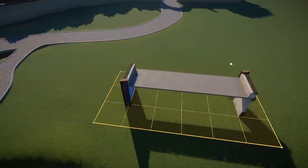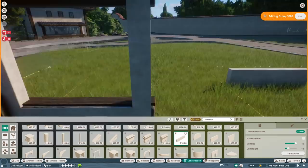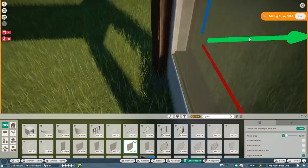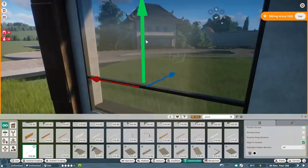So in the end, we went back to Mainland Zoo to see what I did with the flamingos and the roof I had there with that middle round platform. In the end, I used that for the rooftop of this round building, and I think that looks way better and more of the Asian style instead of the flat roof. It might look a little bit weird because it looks like I'm finishing a building and then breaking it down again. So yeah, I wasted a lot of time on the building itself.